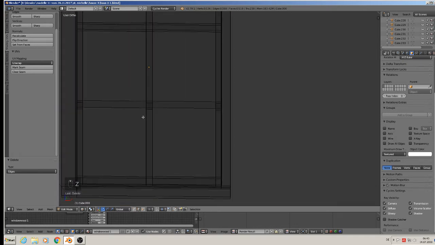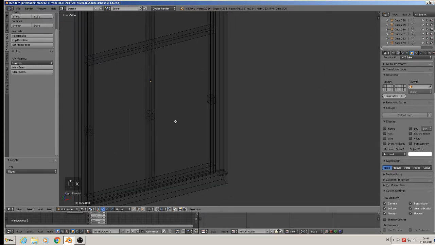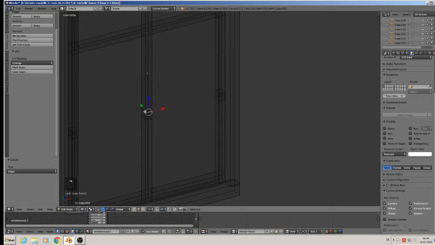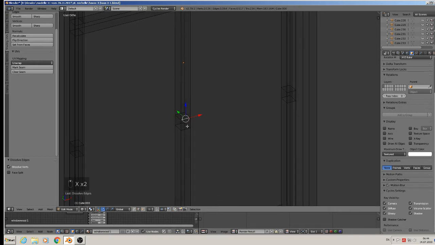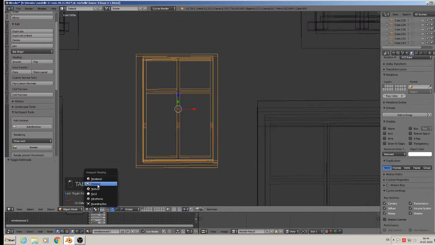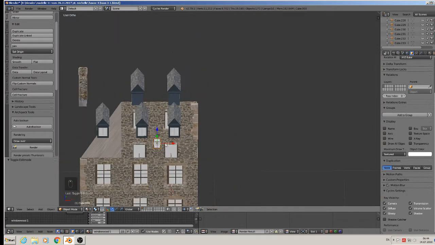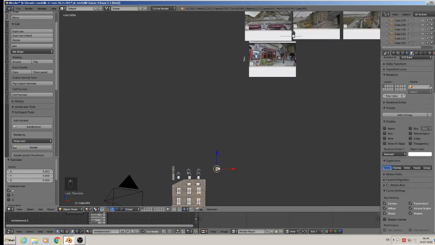But I want to see that in the wireframe mode, because behind there they are. Good. Then we can dissolve these edges. We don't need that X, so dissolve edges. Good, he doesn't want it, so we'll add it simply. Good. Now we take a look if they are right to the original.